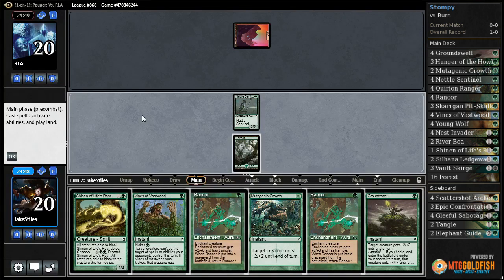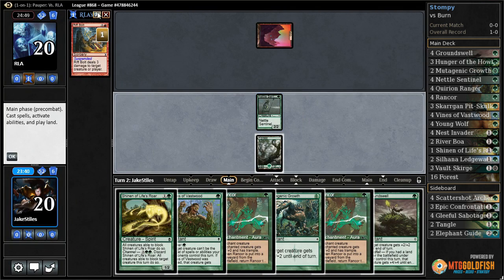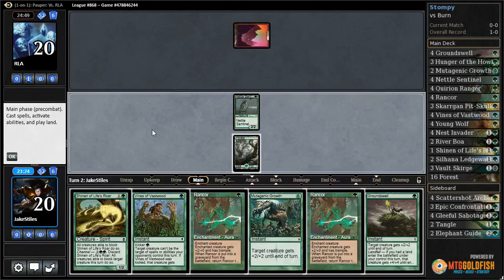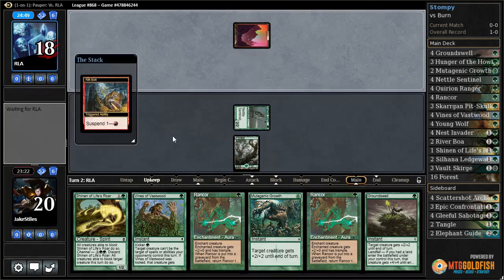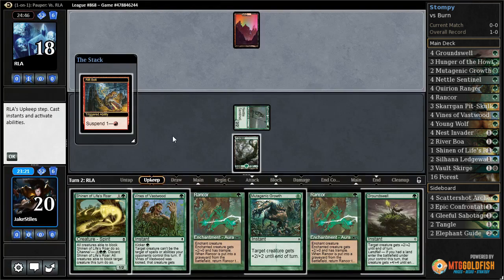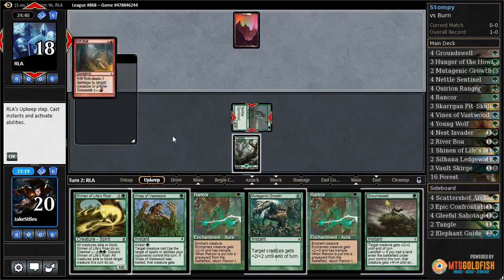So I can Rancor this. I can hold up Vines, so that way I can Vines away the Rift Bolt or any Burn targeting the Nettle Sentinel. If I Rancor this, Mutagenic to protect from Rift Bolt, they're just going to point another removal spell at it. And I really don't want them to do that. So I think I have to wait on the Rancor. If they just target everything at my face and ignore the Nettle Sentinel, then that's kind of bad for me, but I don't think it's as bad as them getting rid of the Nettle Sentinel.